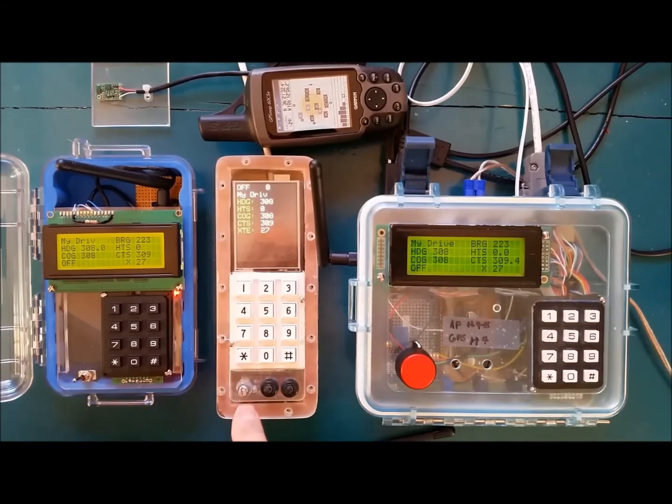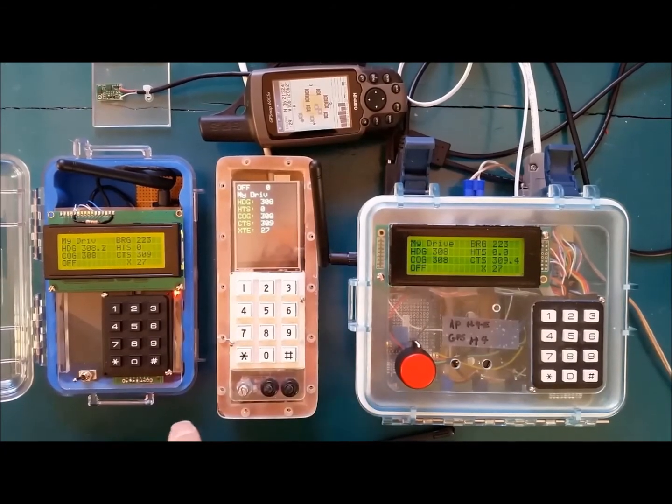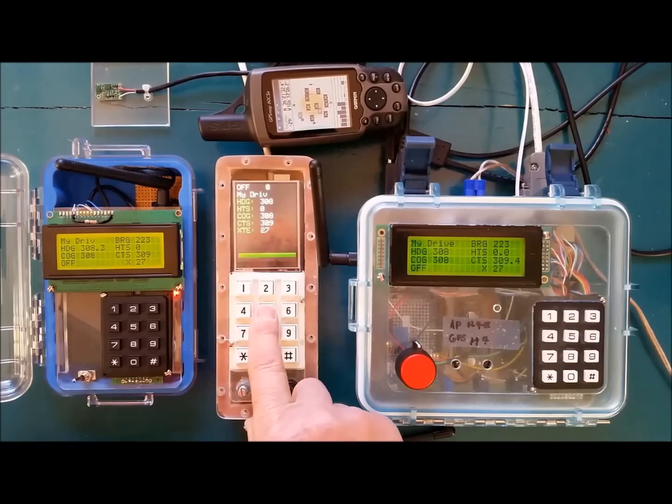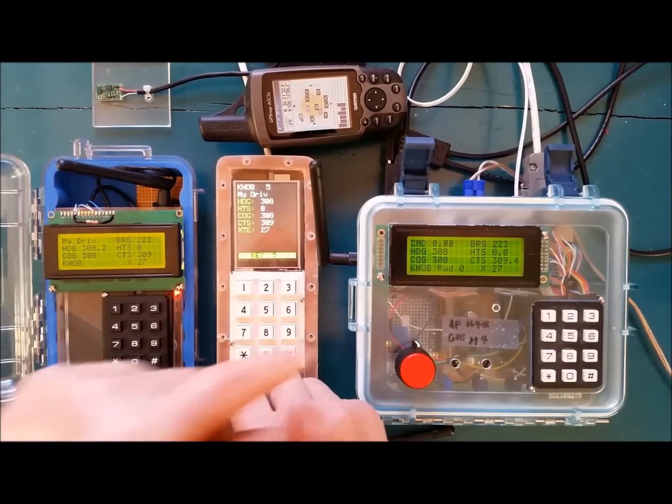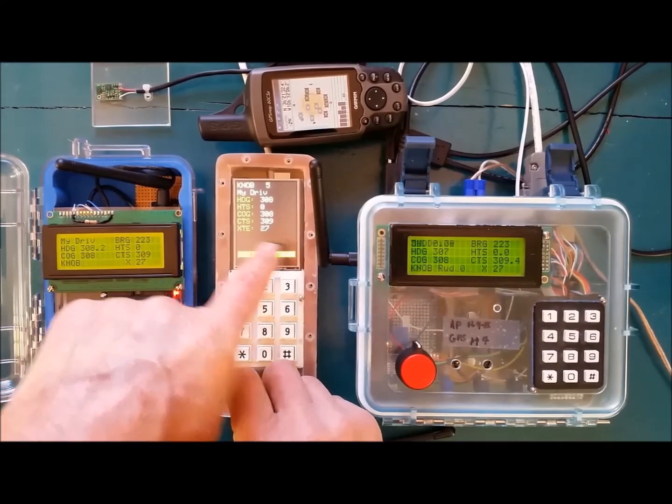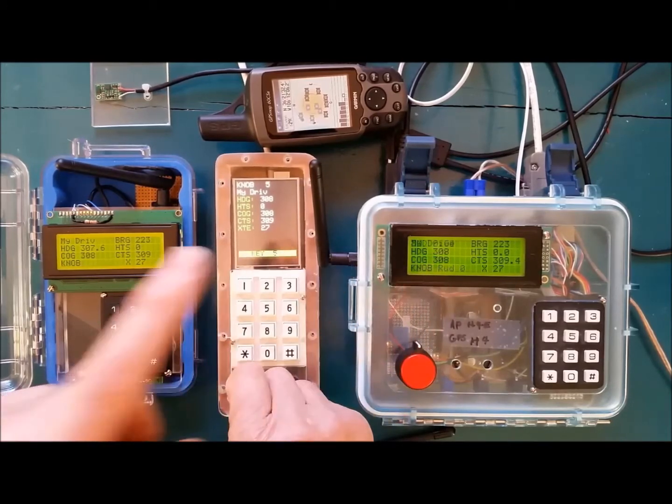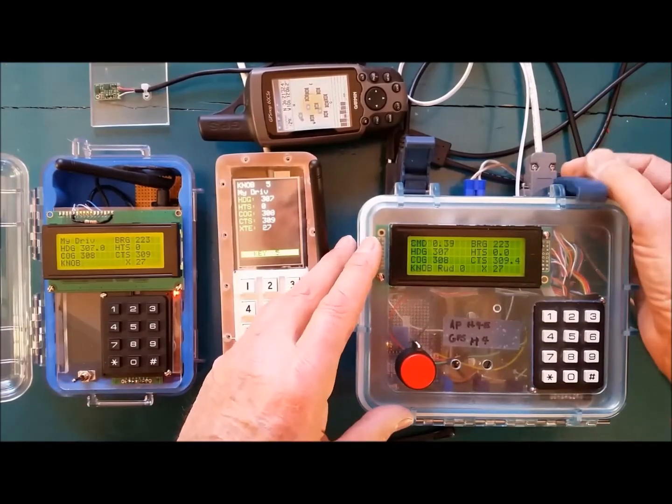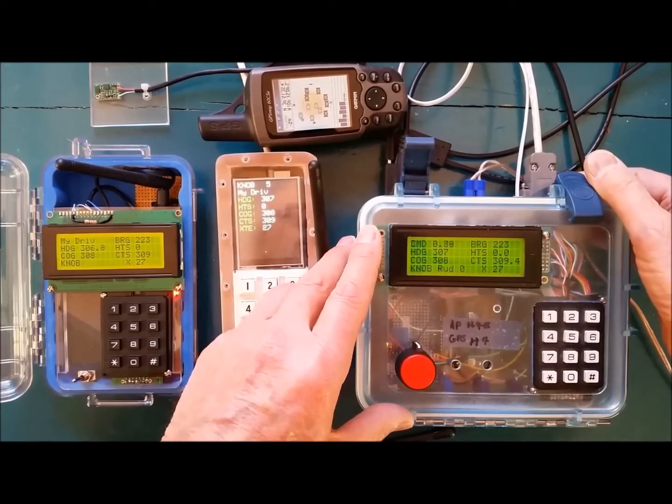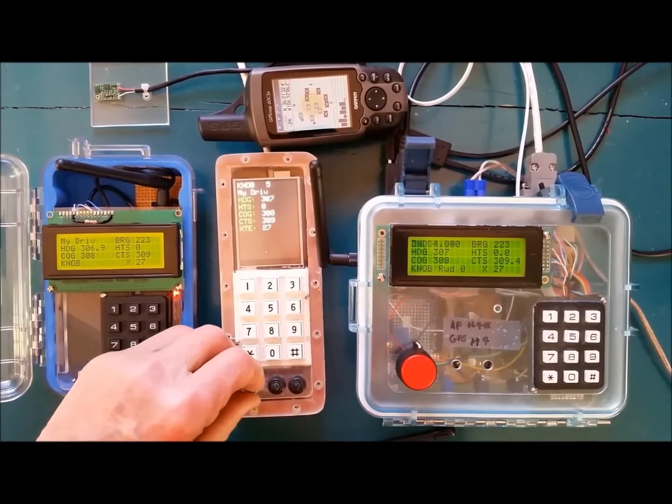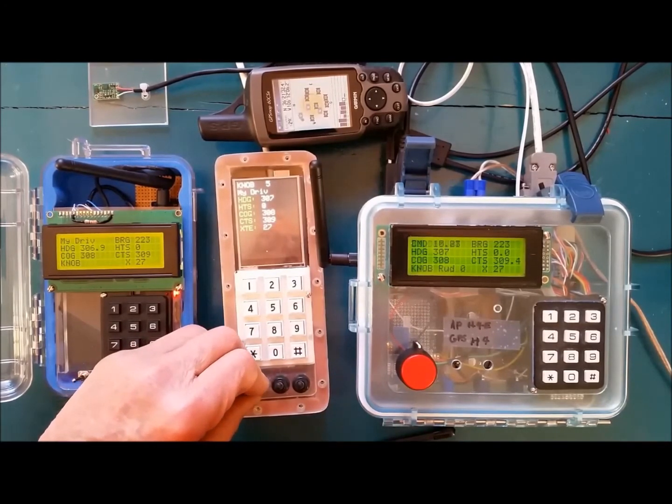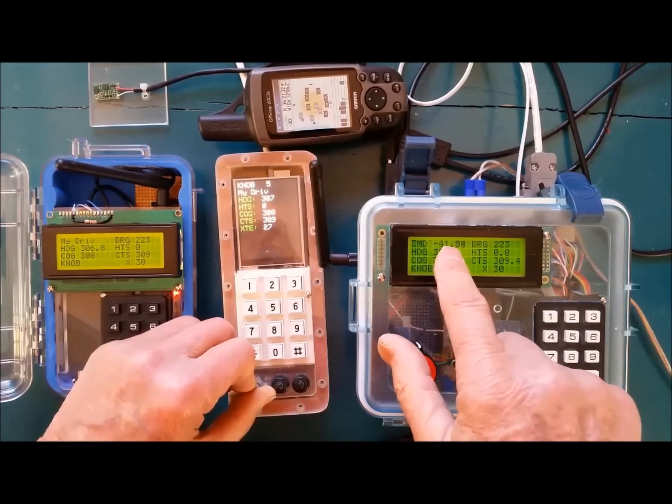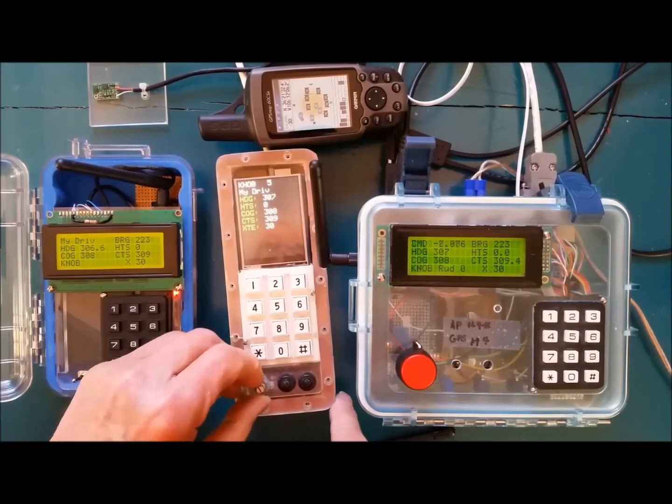Now we'll take a look at what I'm calling the serial remote, though it's actually an RF remote with wiring. So let's look at mode 5 on that, which is knob steering. As I turn the knob here, I don't have a knob printout on here. But as I turn the knob here, oops, I have to do one other thing. To use knob steering on this, this is feeding into the autopilot. And over here in the back, I've got a switch that lets you switch from local to remote. And that has to be in the correct position to use the knob steering. So as I increase to the right, I'm getting 40 degrees plus. Off to the left, 40 degrees minus. So with this remote, we can do knob steering.